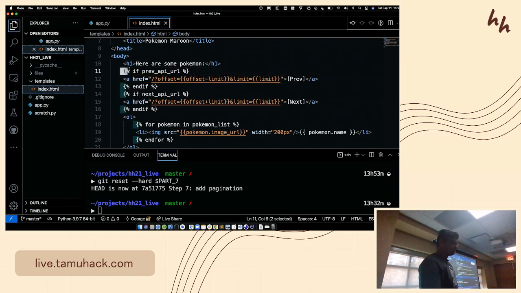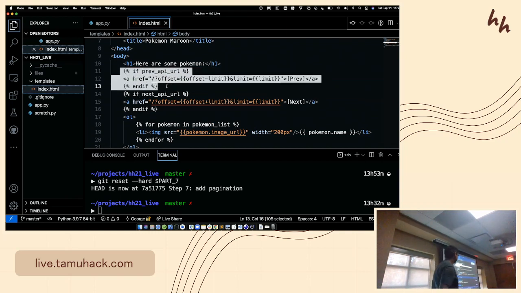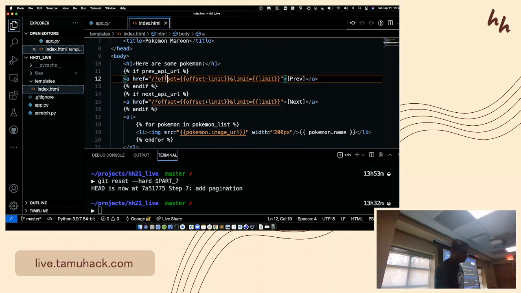So over here, I'm basically saying, if the previous API URL exists, if it's not none, then show that link. And the link here links to the path of the existing page, and then we're adding the URL search parameters. So offset.